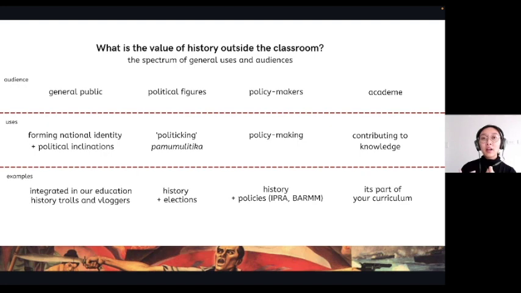And to an extent, our perceptions of history affected our political vote, di ba? So that's an interesting thing, and we know that history has value in this way. We also know that history has value for political figures. So that's the other side of the coin. Because history matters to us, no matter what our level of historical literacy is, there's going to be a little bit of value to historical analysis or historical fact. At dahil alam yun ng mga political figures, ginagamit nila ang kasaysayan para sa politicking o pamumulitika, di ba?